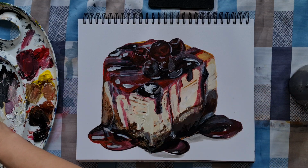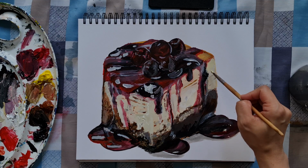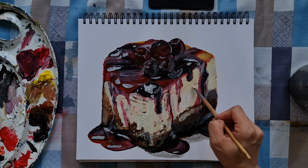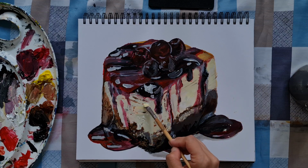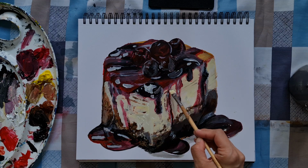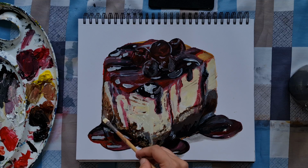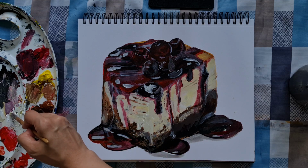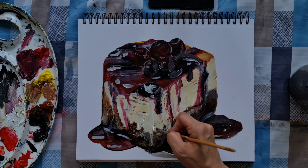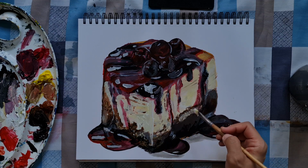I'm gonna get my yellow and white. I'm gonna touch on certain areas. Okay, and then pure white right here in the middle. It's not really the middle section, but it's like one of the sides, slightly. Okay.